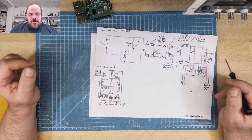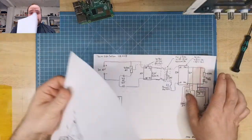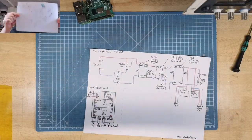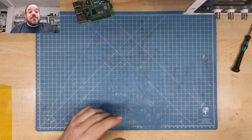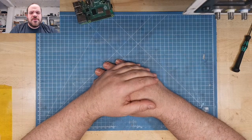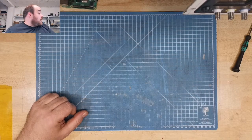Something else in the plan? No, this is the case design, one of the case designs. I thought I'd draw a lot of pictures. That's the other side, and a lot more paper. So this goes there, starting with the case. Or should I show you the other part? No, we'll start with the case, and then we go through the parts when we reach them.